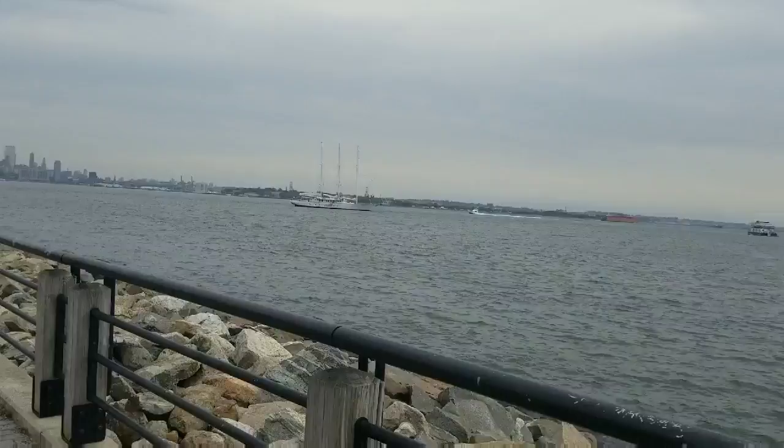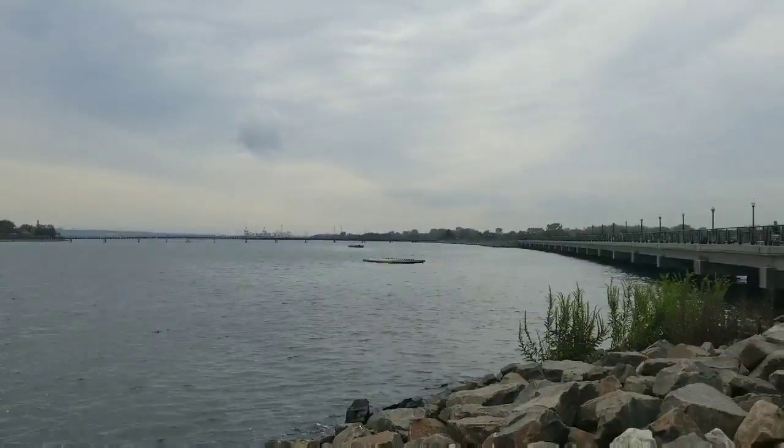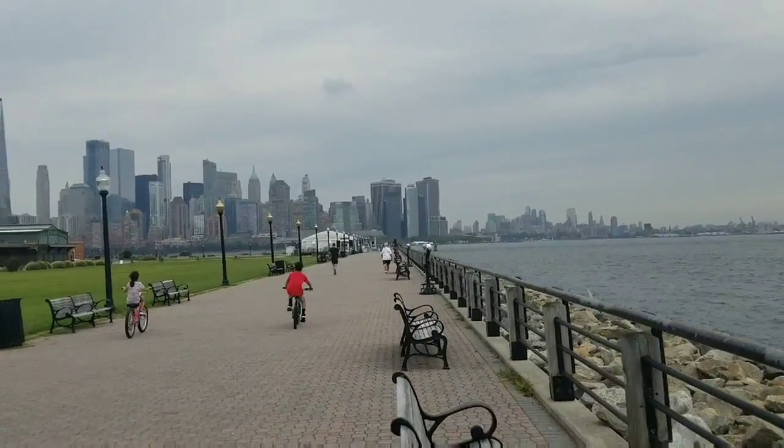Of course, in the background is Manhattan, so we're in Jersey City, about ready to go on to the ferry to go see the Statue of Liberty. So let's stay tuned. Here we are everybody — the Atlantic Ocean. Where's that ferry? Looking for a ferry, I think it's down this way.